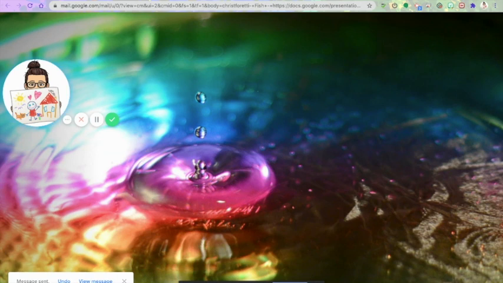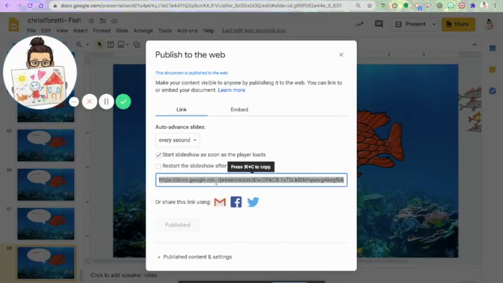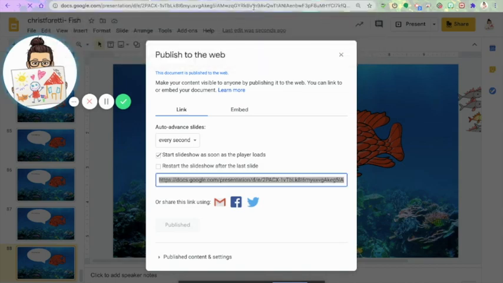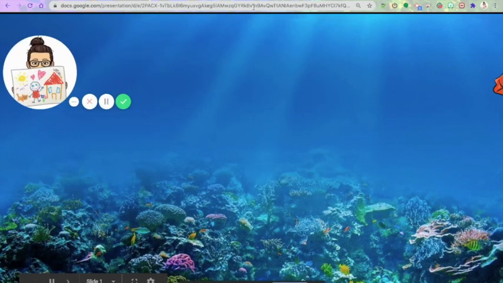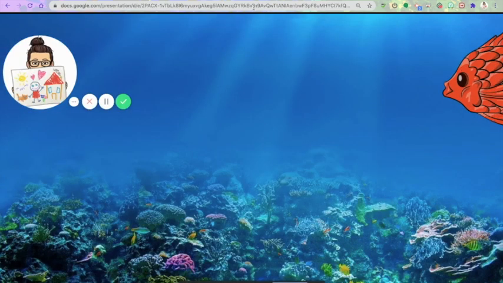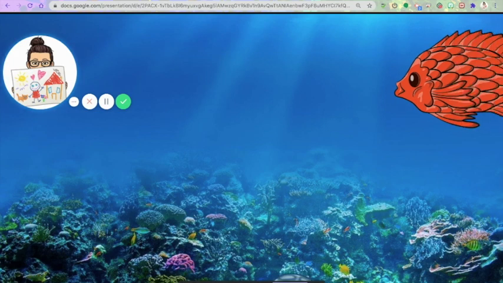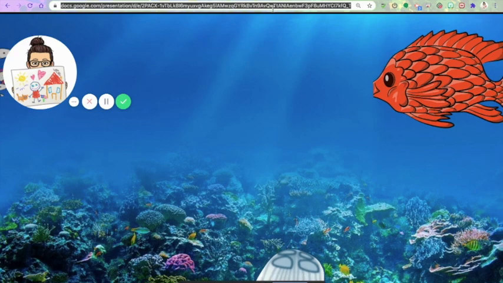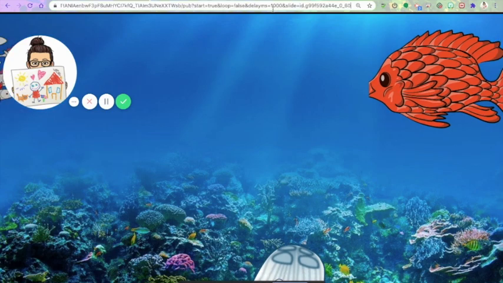And if you want to see what it looks like, just copy the link and paste it in the browser. And you can see your video. You can adjust the speeds if you like. Up in your link, there is a number at the end.